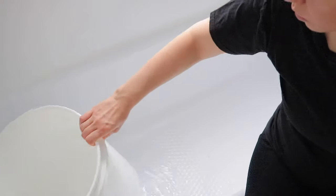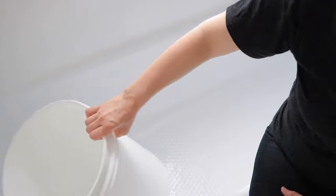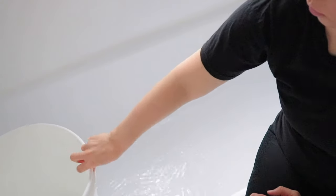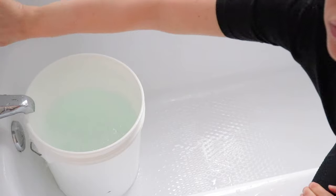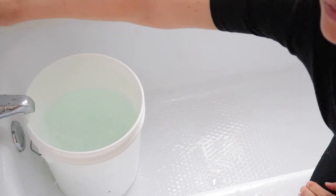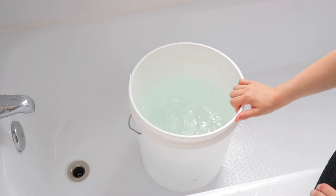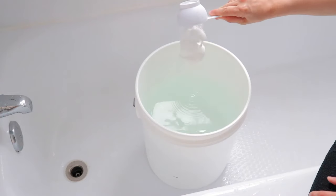The first thing you're gonna want to do for this DIY is to fill a bucket or a large tote — whatever you prefer. I used a bucket that was a little too small, but next time I'll do better. I just didn't have anything else on hand. You want to fill it up with some warm water, not too hot, because this is going to be your base.